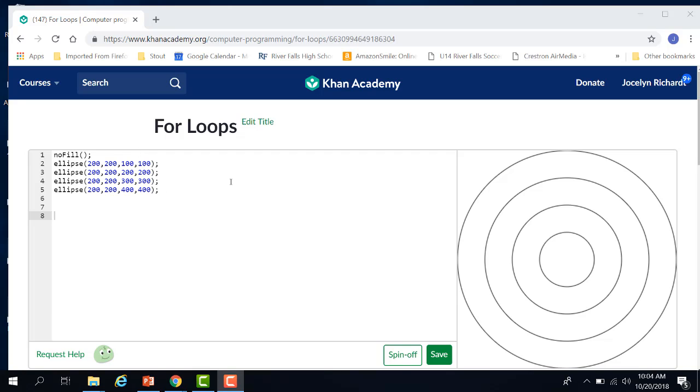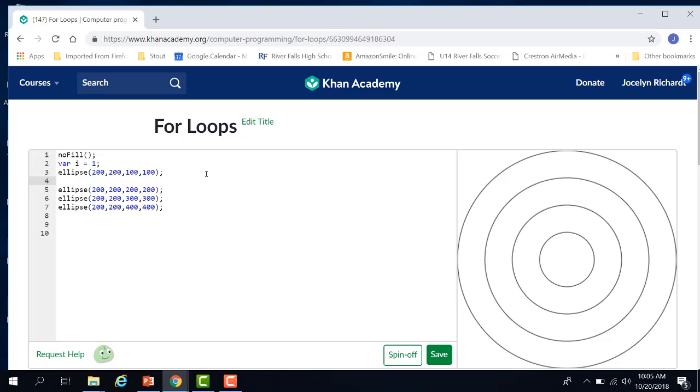There's a mathematical pattern there, and I could just create some variable I and start it out at 1 and then increment that I variable each time to make it a multiple. So here I is 2. Here I is incremented, so I is 3. And here I is 4 because we're incrementing it each time.